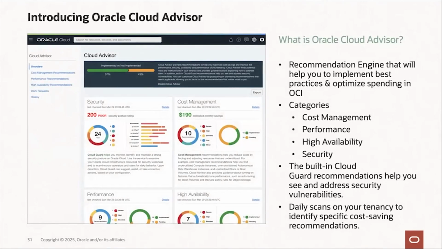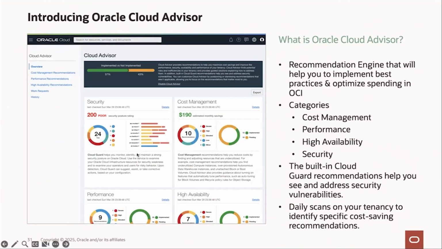All right, so diving into Oracle Cloud Advisor. It's a great way to keep track and optimize spend. What it does is it finds potential inefficiencies in your tenancy and offers solutions or recommendations that explain how to address them. These recommendations help you maximize cost savings and also improve the security of your tenancy.